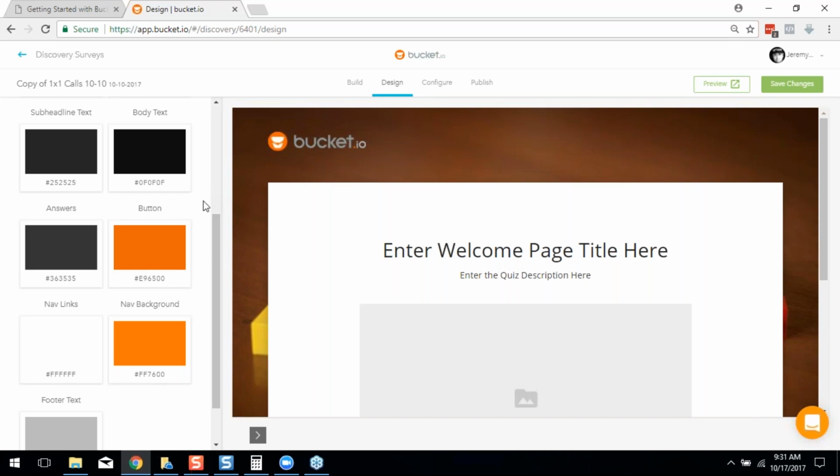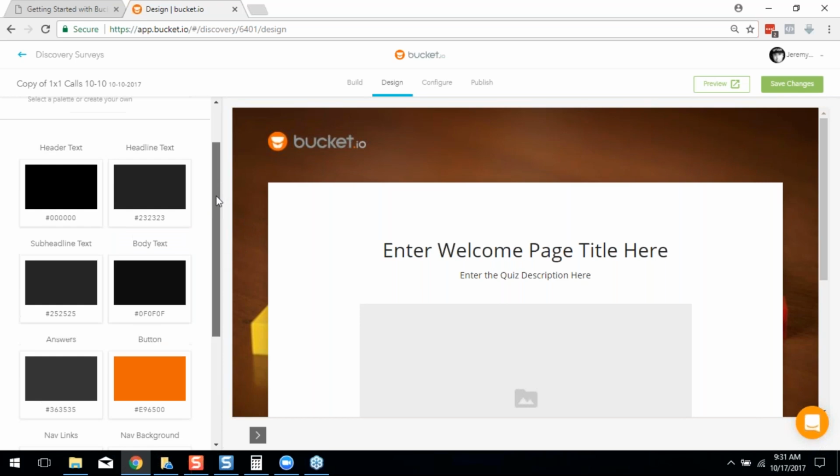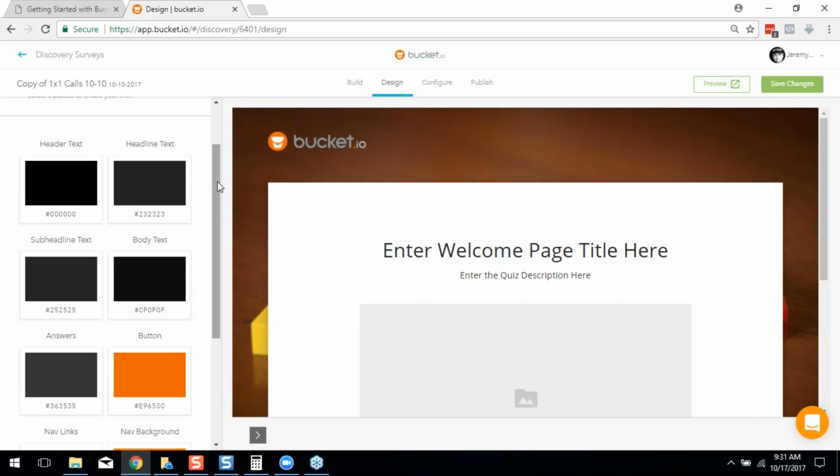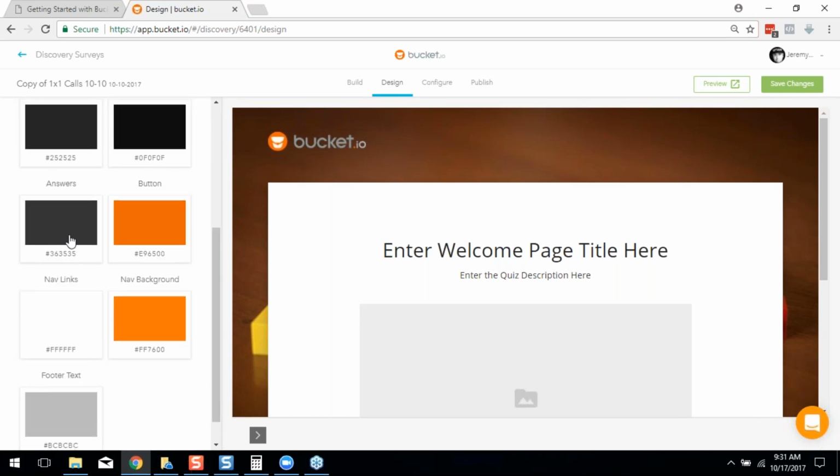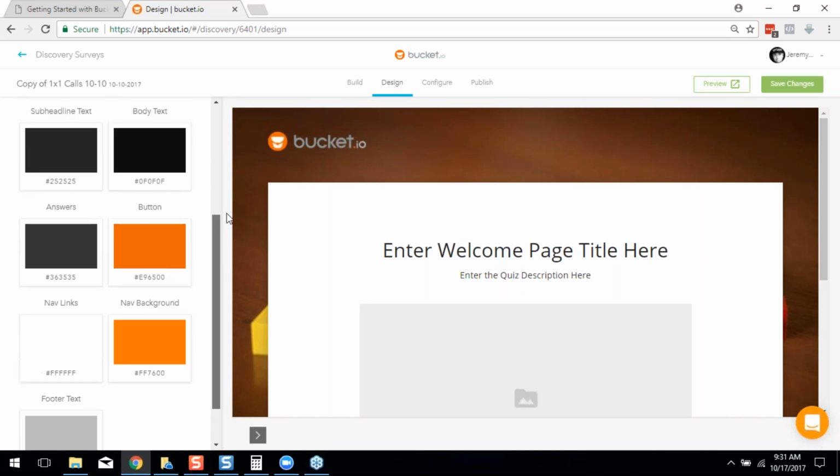If you do client work, obviously you'll have to do it for each client. So if you wanted to white label and use their branding, then you would need to change it for each one. But this is where you come to do that. One other thing I want to point out is the button color here where I changed the button. What that also changes is the color of the progress bar. I'll show you how to add a progress bar in a second, but whatever color your button is, that's the color of the progress bar as well. So just something to be aware of.